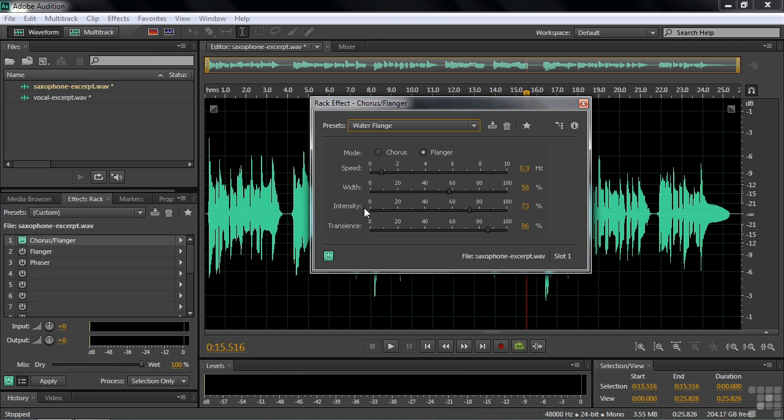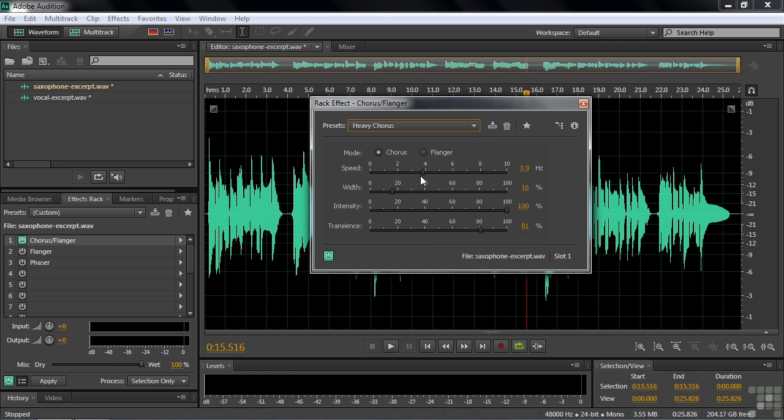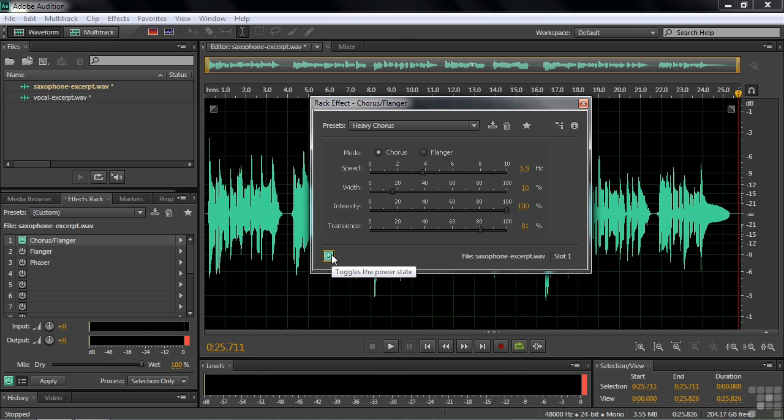So let's just take a look at some of the presets. I want to look at the chorus preset first on this saxophone. So let's go up here and switch over to heavy chorus. Now what we should hear here is sort of a thickening of the sound, like there's more than one saxophone. And I'll turn it on and off as we listen. So I think you get a sense that when you turn that on, it does feel like there's more than one instrument. It also has kind of a metallic wah-wah effect. So it's your taste as to whether it's something you want to use.